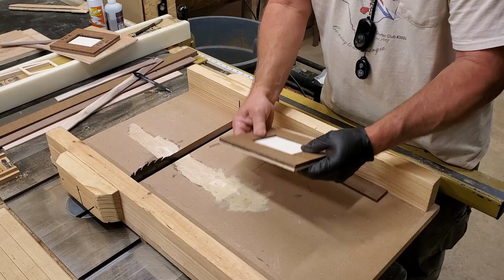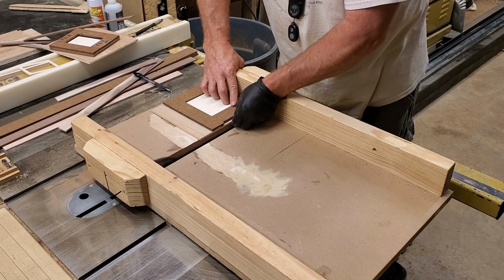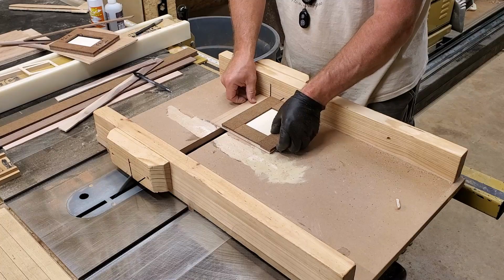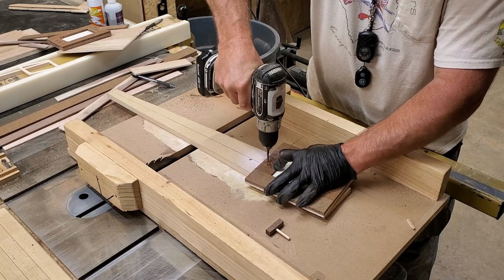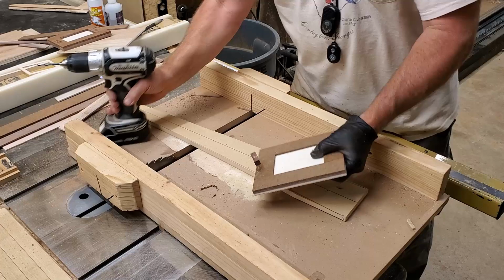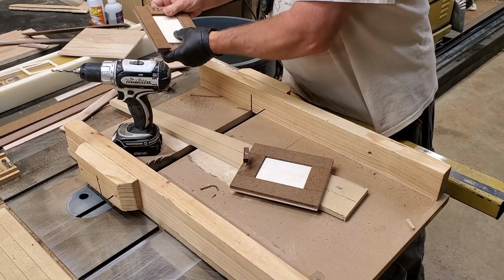It's tight, nice and tight. So let's clean it up a little bit. Grab a scrap piece of MDF here. Make sure it's pushed in good and tight, and we want to drill it back here, not on top of our piece. And that'll do it. That locks our piece in while we drill the big hole, take it over to the router, and the router will cut through both pieces. And it'll end up looking like this. So let's go do that.